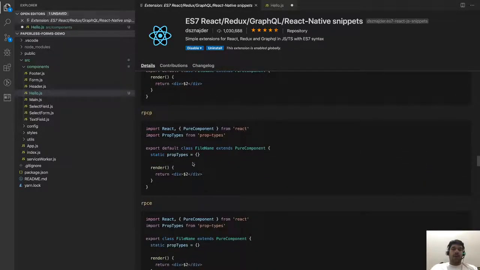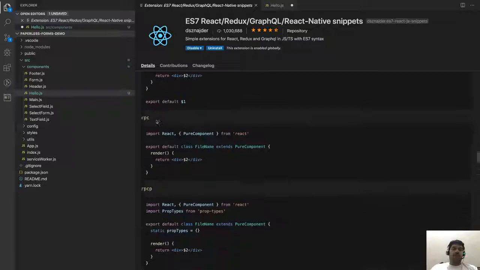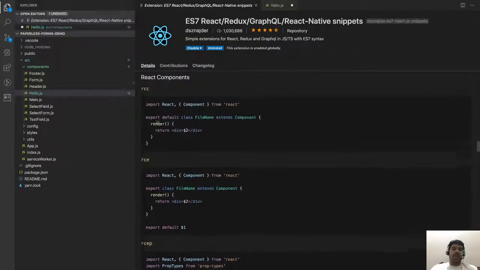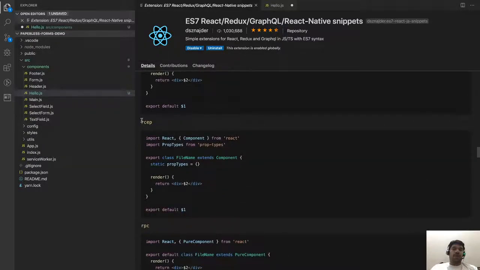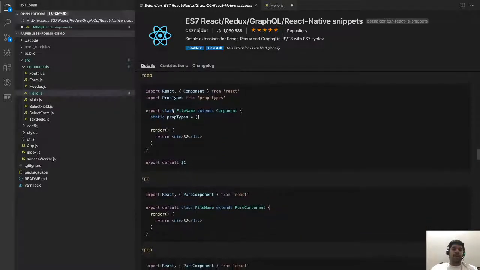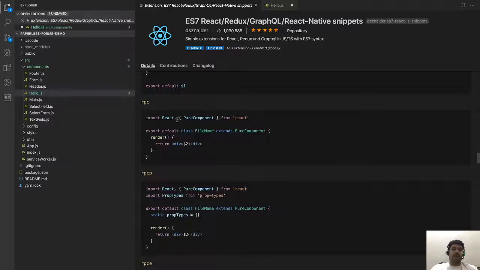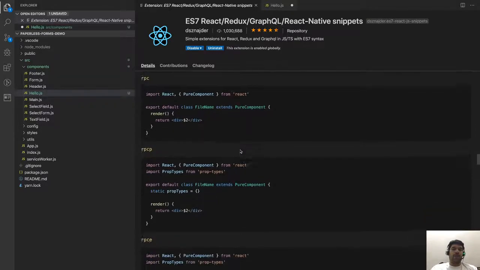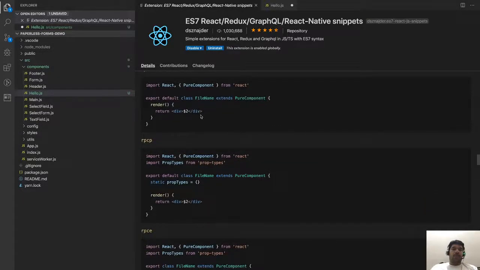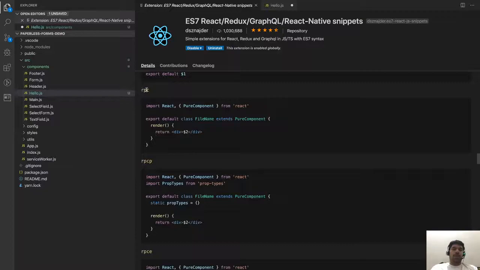If you use class-based components, you can see that there are a bunch of class-based shortcuts as well. RCEP, RPC, if you want to create a pure component. React pure component. The naming is also as if you're reading what that component means, right?